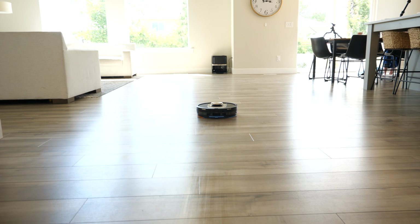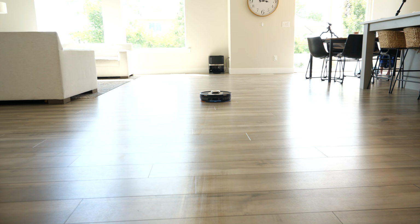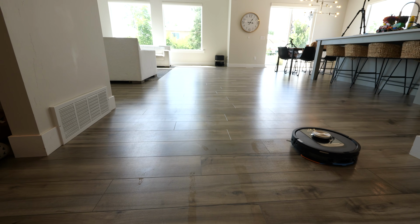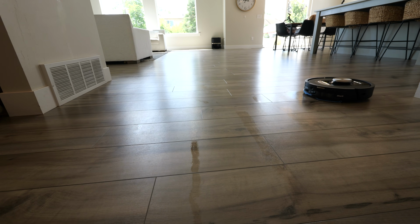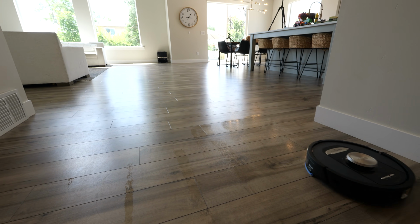It just gave a notice that the water tank in the robot is empty, so it's headed back to the NeverTouch station to refill. And here in the living room and the hallway so far, it is looking great. Now, I think the kitchen's next. We got a lot of cleaning over there.